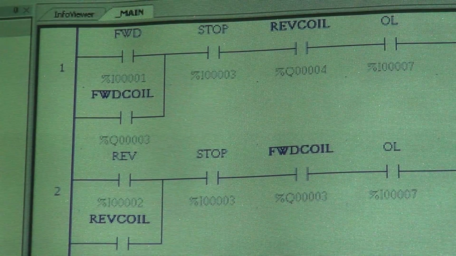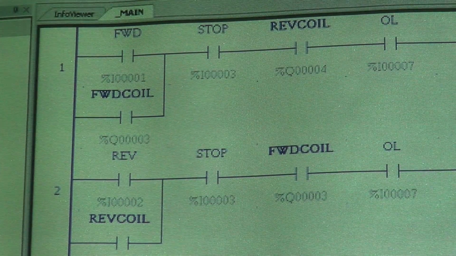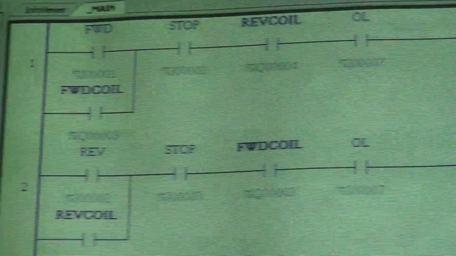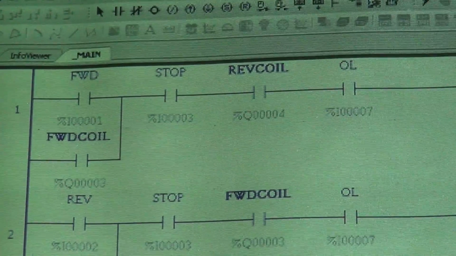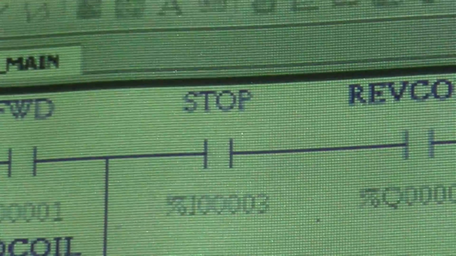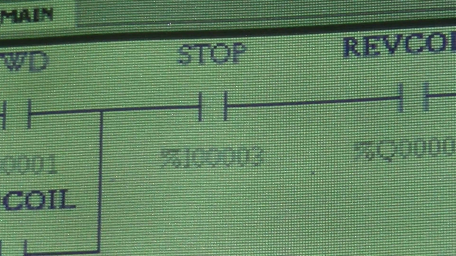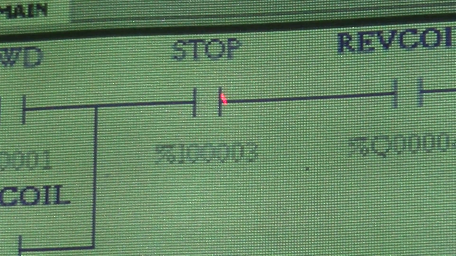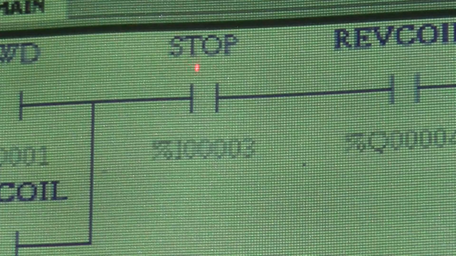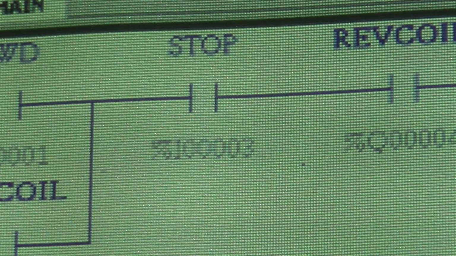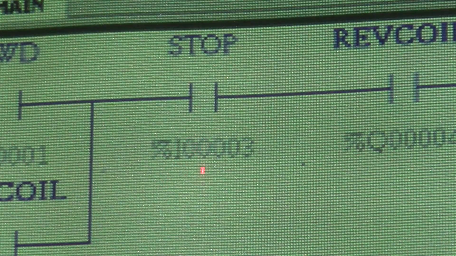Now if you look at another one, let's look at the stop button. You see the stop button again: you have stop, which is the name, normally open contact, which is the symbol, and %I0003.